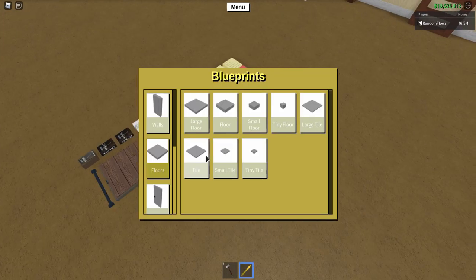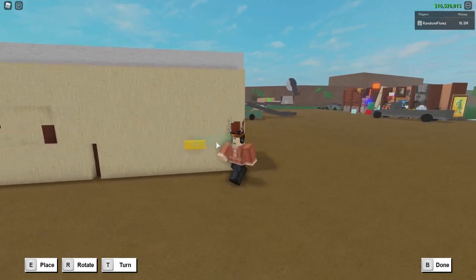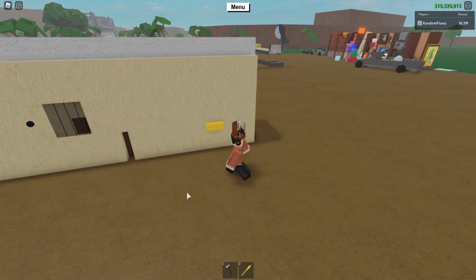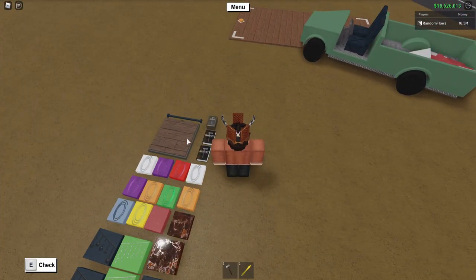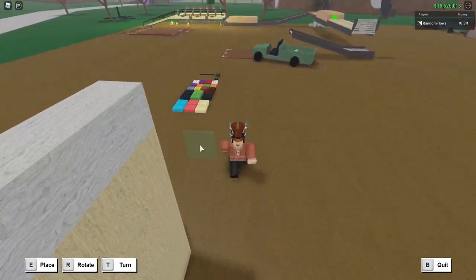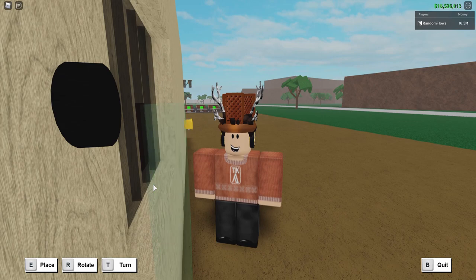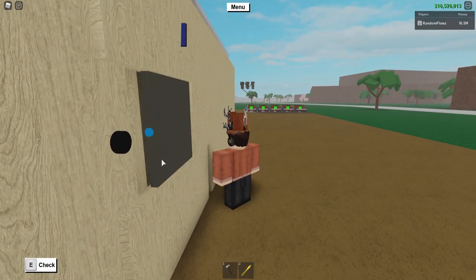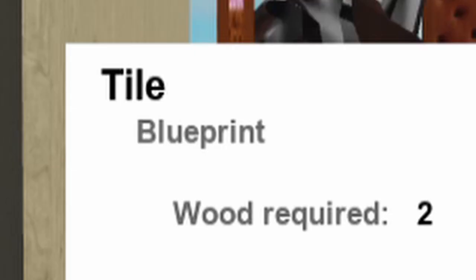Alright, now it's time to start placing in your logic. You're just going to want to start out with a tile blueprint. You do not have to fill this one in. This will just make sure that the pressure plate will not activate from the wall. Now place in your pressure plate, and destroy your tile. Make sure that it does say tile before you destroy it and that you're not destroying anything important. Make sure that it does say blueprint right here too.